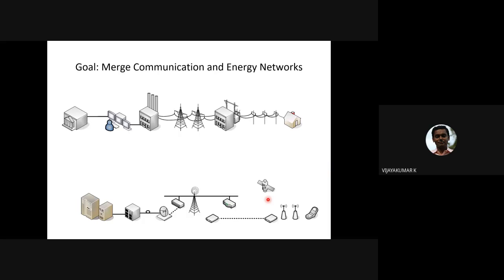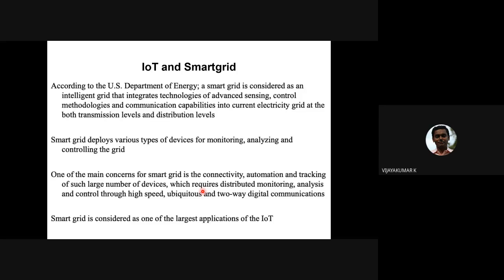Earlier, communication people worked in one direction, and the electrical engineer worked in their own domain, like generation, transmission, distribution. Communication has wired communication, wireless communication, satellite communication, and so on. But now communication people are also looking for applications, and as an electrical engineer, I am also looking to enhance or add features to my system. So these two kinds of engineers are now coming close, right?